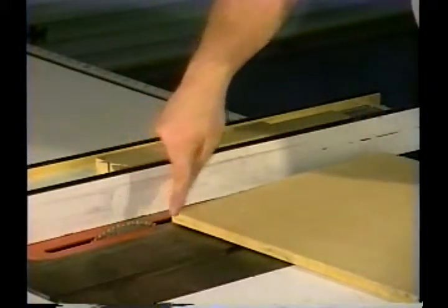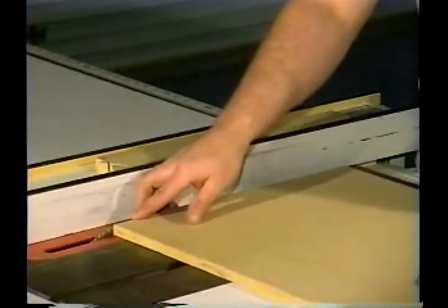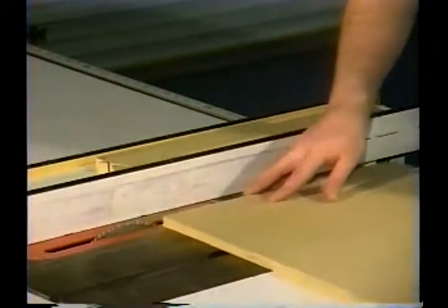Set your blade height to just below the top of your work. Now make your series of kerfs and look how easy wood bending really is.